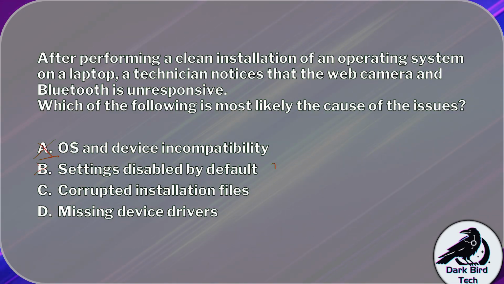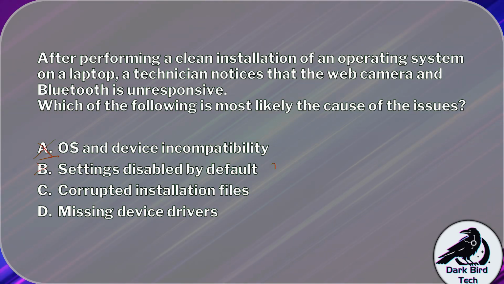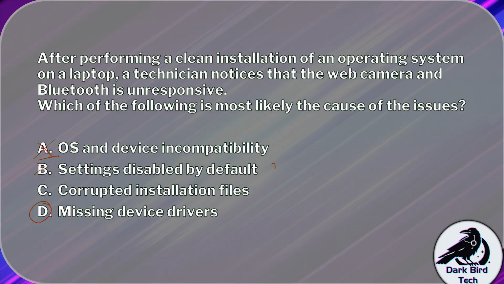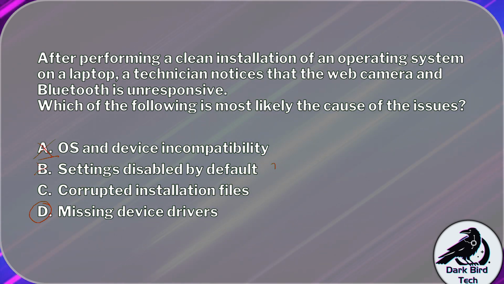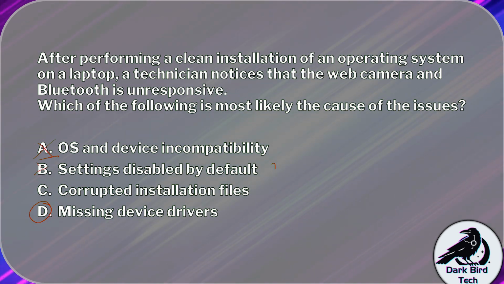Corrupted installation files could be a possibility. Sometimes things go wrong during operating system installation and could lead to maybe webcam and Bluetooth utilities within the operating system not working properly. But I'm more inclined to believe that we're missing device drivers. It could be a pretty unique webcam and or Bluetooth module that this machine has, and the operating system's generic drivers are just not working. So that would be my first point of call to figure out how to get this working.